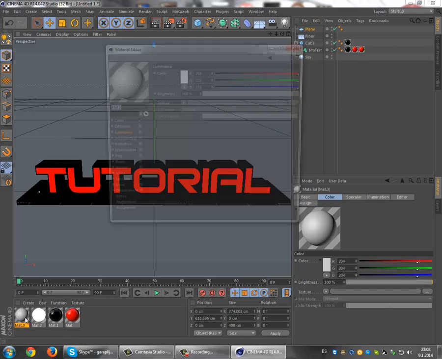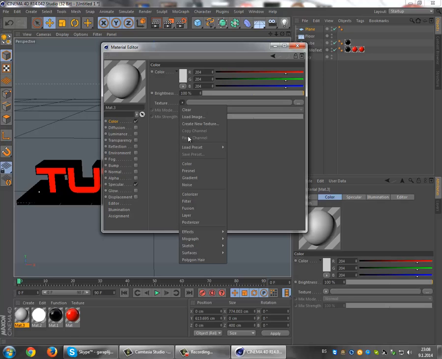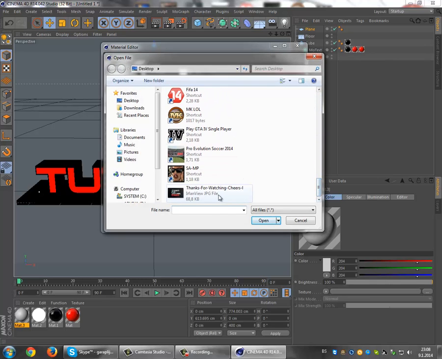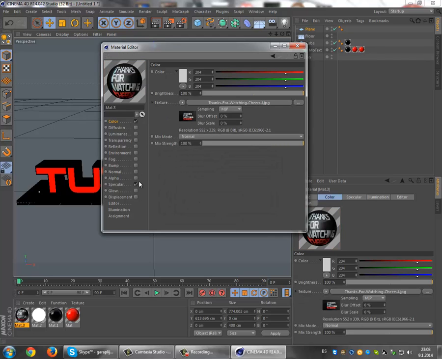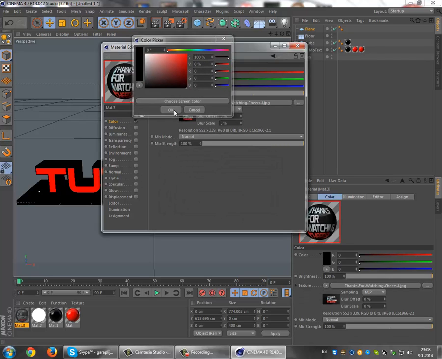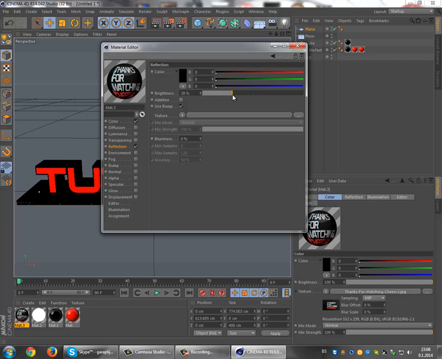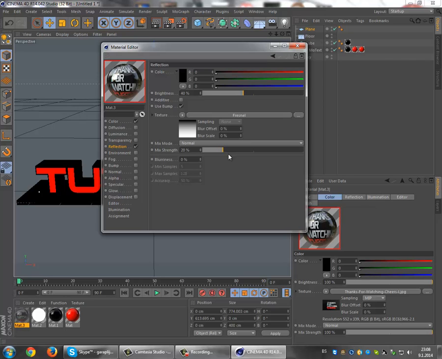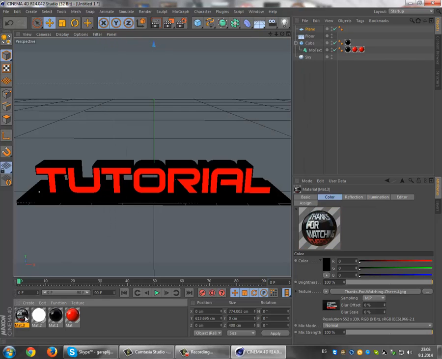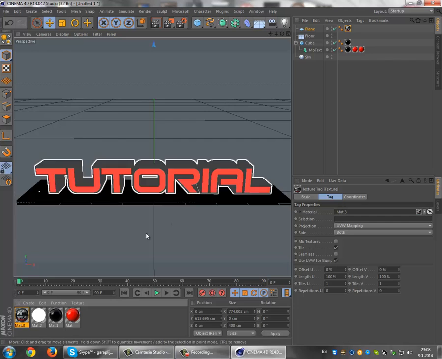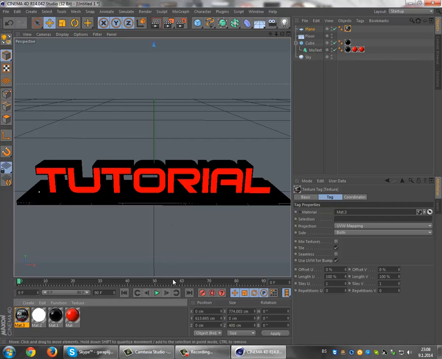And then you can load your image or whatever you made. First you have to make it in Photoshop, of course. I'm going to load the image I downloaded from the internet, like this one. You go black, of course, if you want black. Go 40% again if you want, 20% to shine it a bit. Then put it on the plane. And this should be it for the base things.